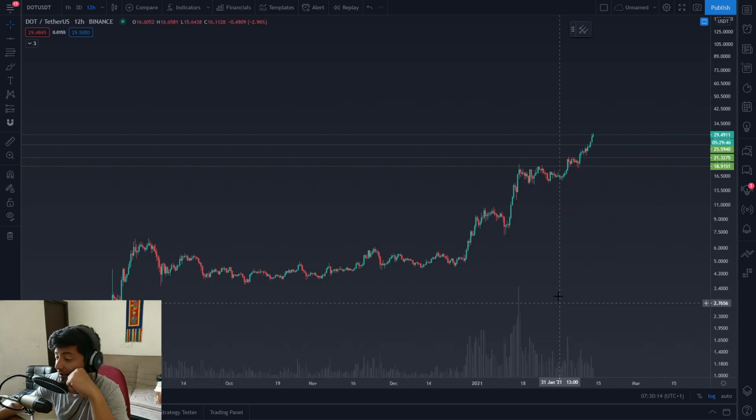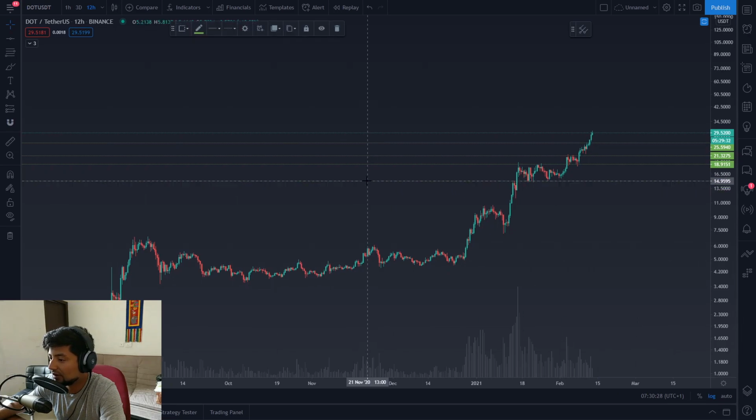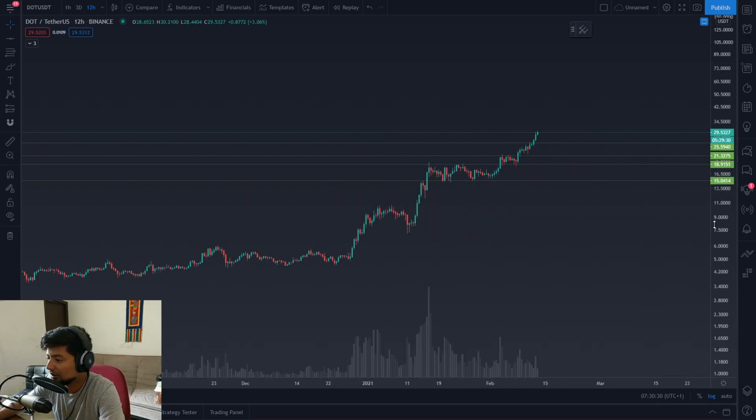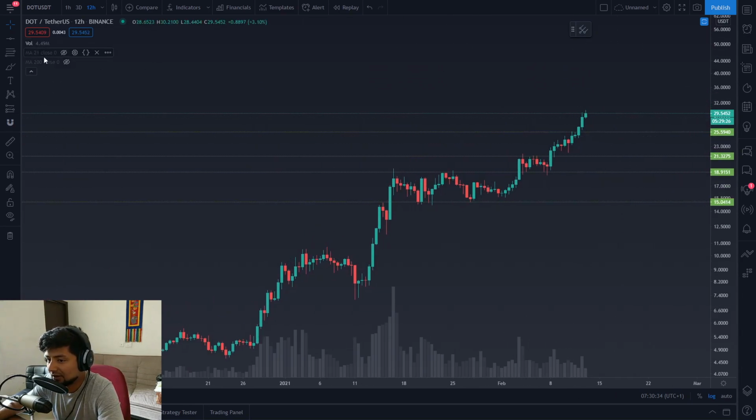But it's very much likely if Bitcoin decides to go into a little sideways consolidation ranging market for a couple of months. Certainly Polkadot could come back and retest the $15 regions around this level, but it's difficult to say as of now because we've already moved 100% to the upside, leaving this accumulation range, which is currently still strengthful. It is still trending to the upside.